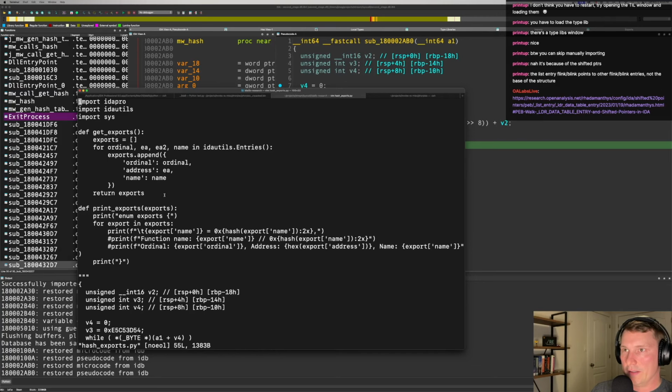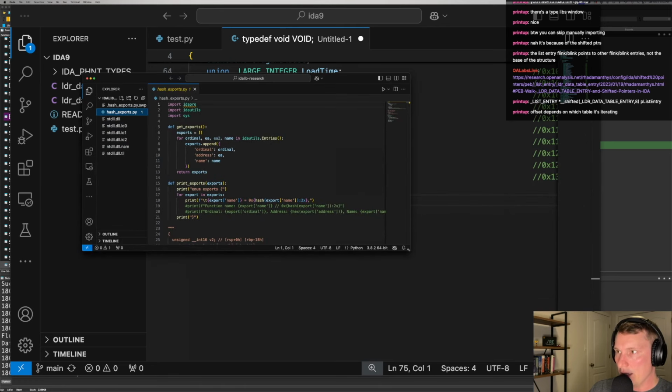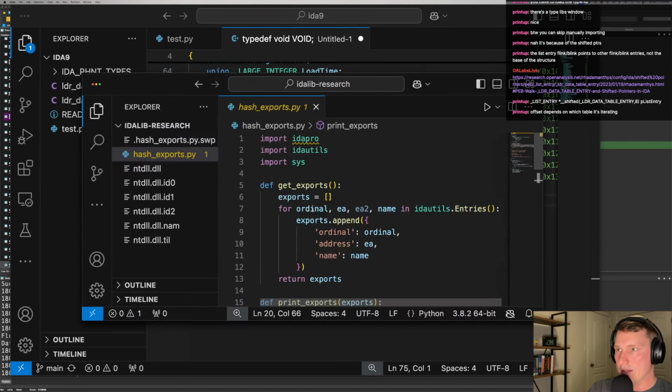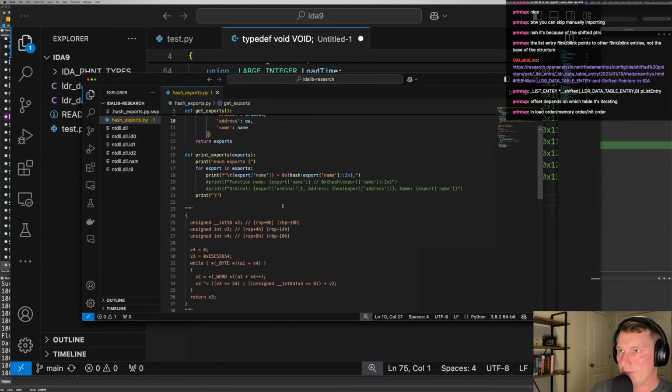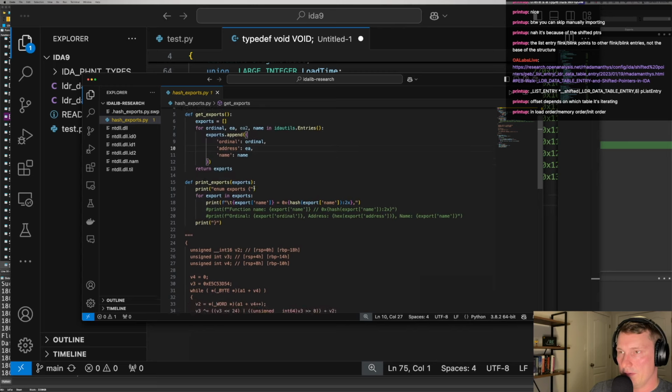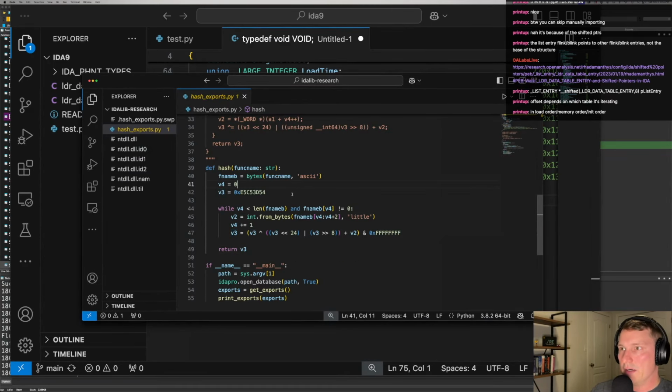And then look at this hash exports script. We have our hash exports script here. And all I did here is I have the hashing algorithm re-implemented. So literally all it's doing is it has this hash constant, and then it's iterating over a byte array.